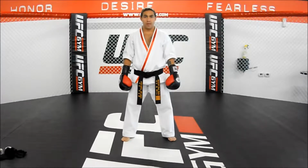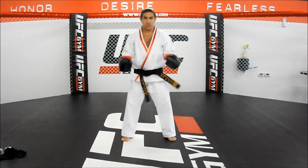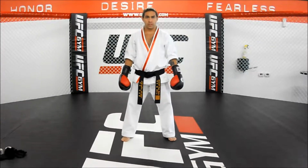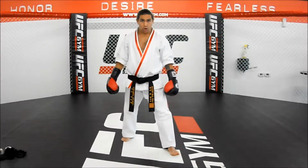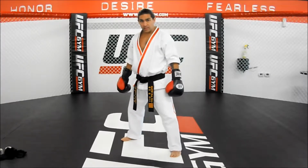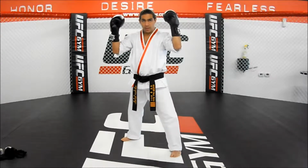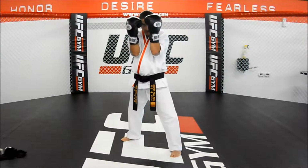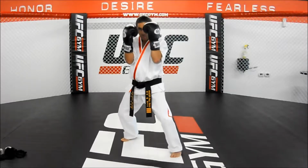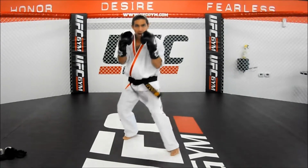Feet start off shoulder width. Always shoulder width. It's where you have the most balance, easiest range of motion in your hips. Take one regular upright step with your left foot, straight forward. Turn your feet 45 degrees. Hands up at the temple. Elbows tight, not open and exposed. Tight and in. Head slightly down, eyes forward. Bend your knees. Come onto the balls of your feet. Very light and buoyant. You should be able to bounce forward and back.